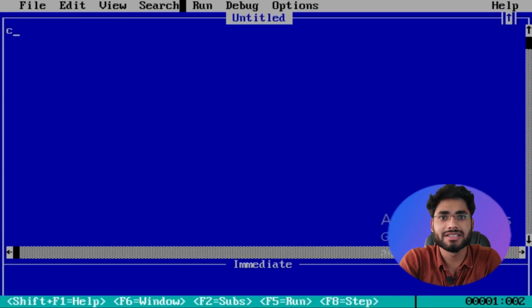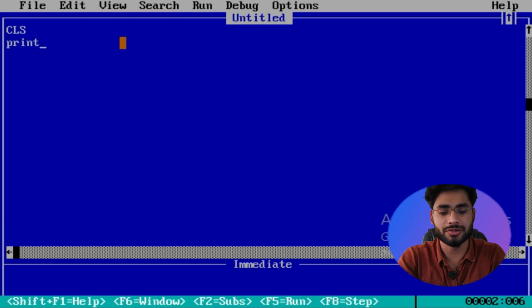First we are going to write CLS. CLS stands for clear the screen. This command clears the previous output that is in the memory and provides us a black screen. Just like in a flowchart, we start our flowchart with start, in QBasic every QBasic program starts with CLS.